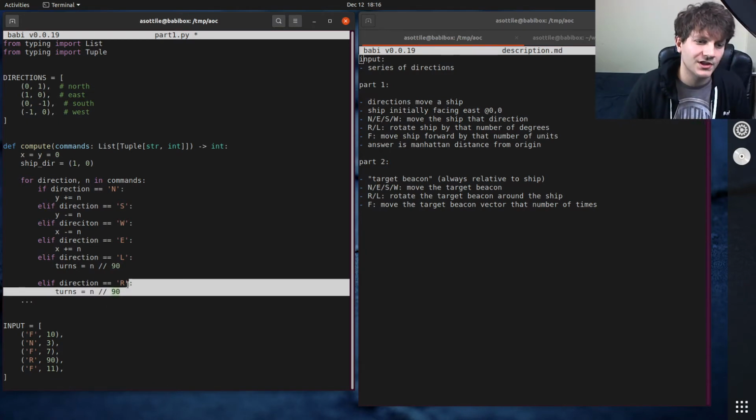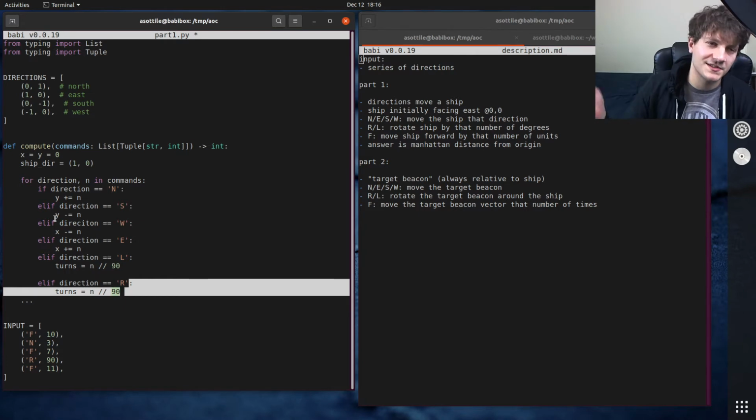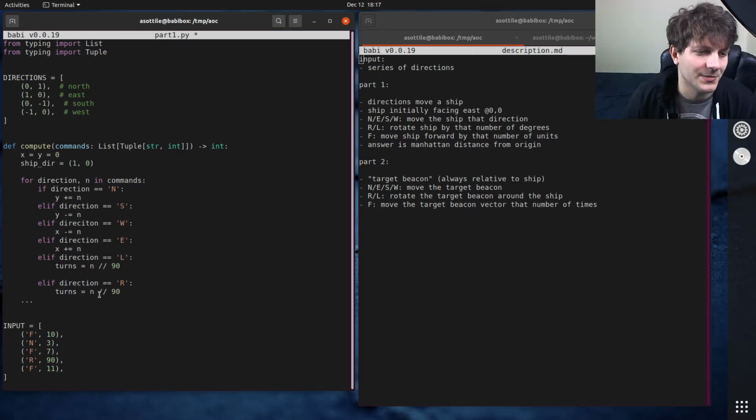And actually, you can turn left and right into the same thing by, if you go right 3 turns, that's the same as going left 1 turn. But I didn't do that simplification. I don't even know that it's actually a simplification. It makes the code shorter, but I think it's harder to understand.